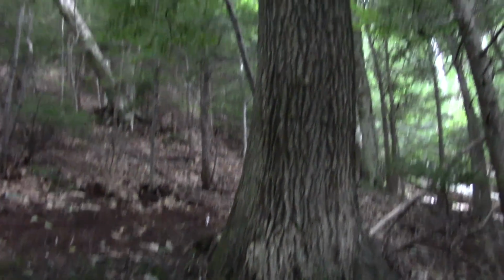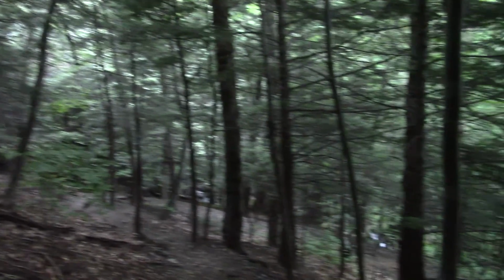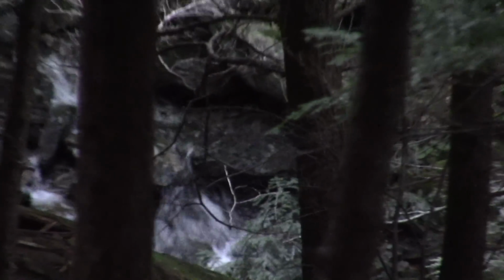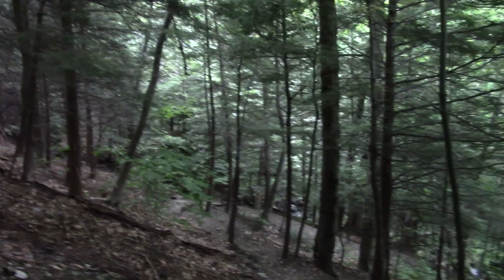I'll be coming down this pretty steep incline on the side of this mountain here. Giant old growth trees. And you can see how steep it is. I don't know if you can hear the brook down there, but it's way down there. There you go. I'm gonna go down there, cross that, and then head up another two or three of these gullies. Canyons, I guess you'd call them, out west. But the sun hasn't really gotten up to a point where it's lighting up in here, so it's pretty dark. It's about 7:30 a.m., and it's almost dark in here. All right. Here's that stream I was talking about from up there.